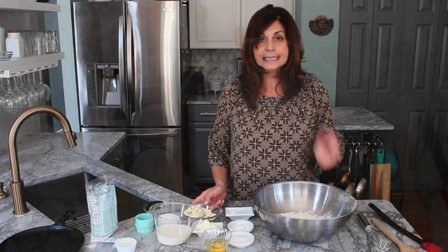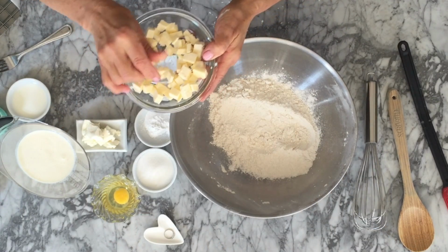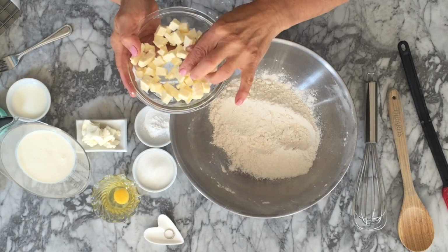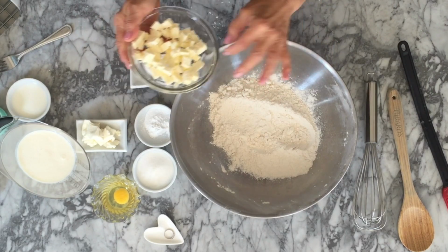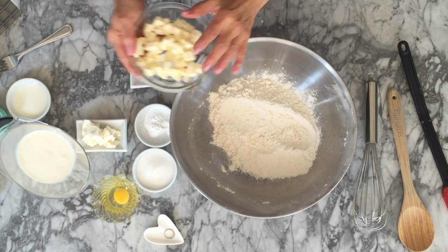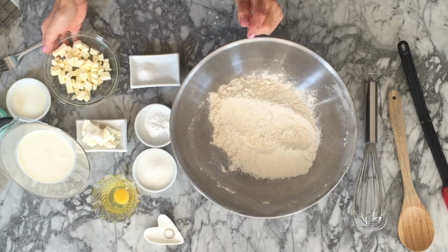Then you wanna take 6 tablespoons of butter, cut them in little cubes like this, and freeze this. I usually use a paper plate. You freeze this for about 15 minutes. If you have it frozen overnight, which is fine, just take it out a little bit ahead of time so that it's not too cold. And there's a really important reason. I'll explain why we do that.